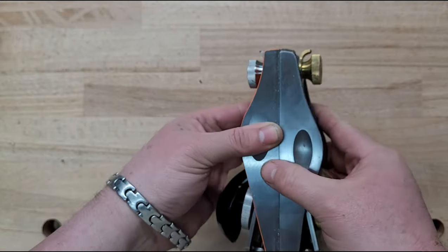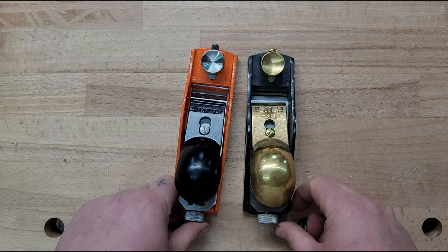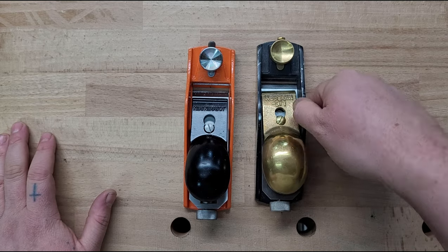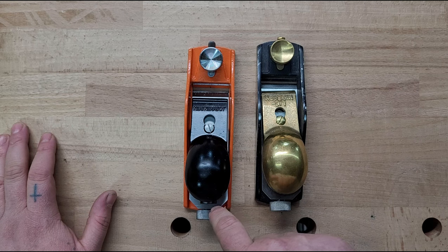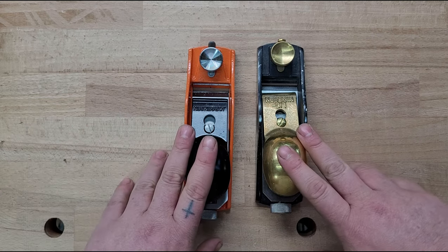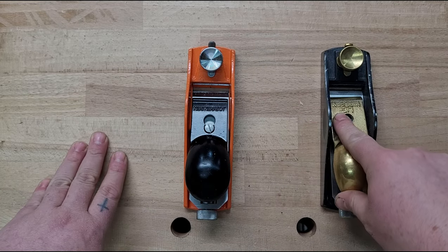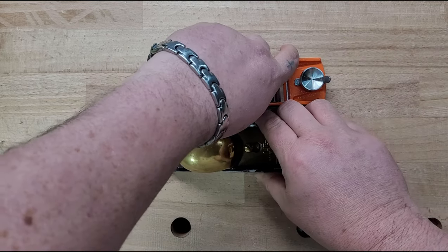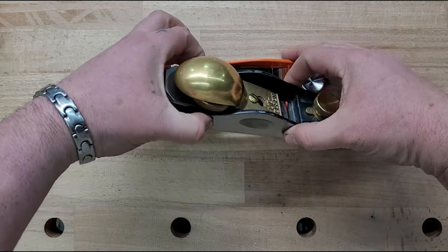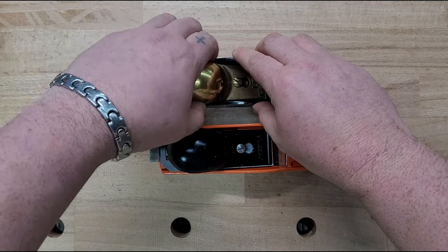Super close, I mean just a little bit. I don't know if you can see that there. Blade thickness, the Lie-Nielsen is 1/8 inch thick, and the Jorgensen is 7/64 inches thick. Price-wise, here's where it gets very different. Lie-Nielsen, $187. Jorgensen, $35. So we are talking a $152 price difference between these two. So let's check them out.